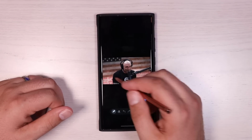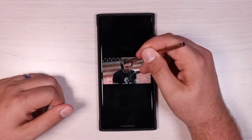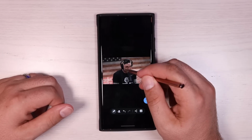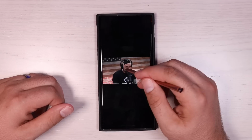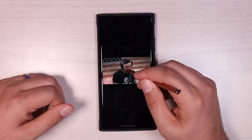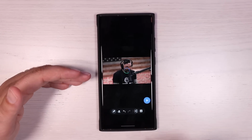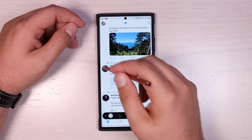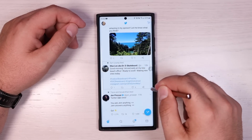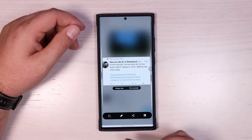I can also write over the GIF here. I don't know, maybe we'll give Joe some hair up top here. Maybe we'll give him a little mustache. Just get him a little goatee going. Maybe some little specks for some stubble. And Joe looks great. We'll go ahead and share the GIF. So another awesome feature here of Smart Select, you can quickly and easily just kind of copy someone's tweet and share that.